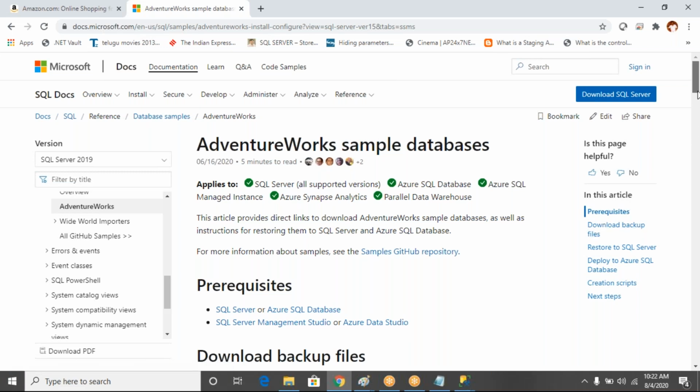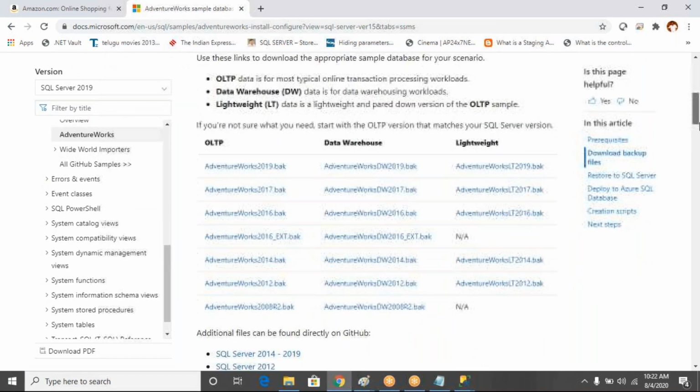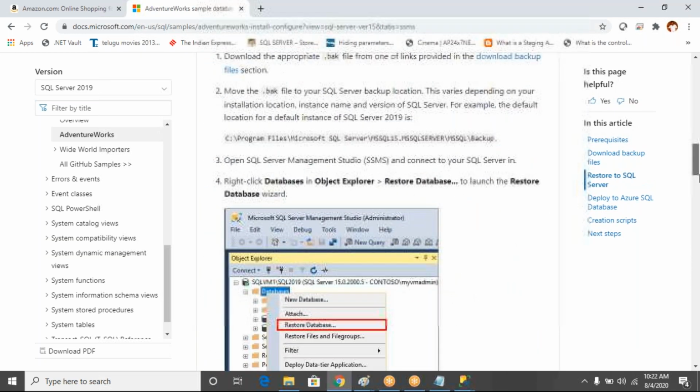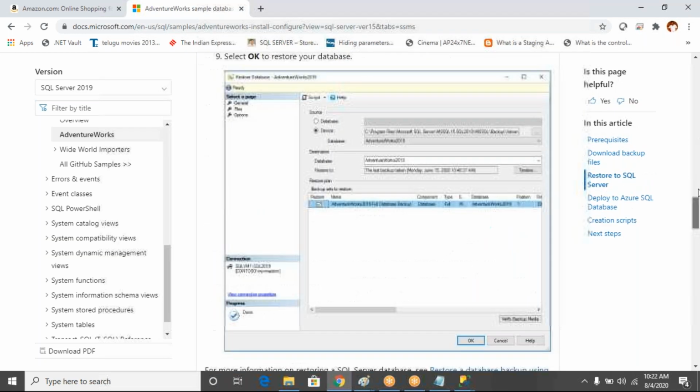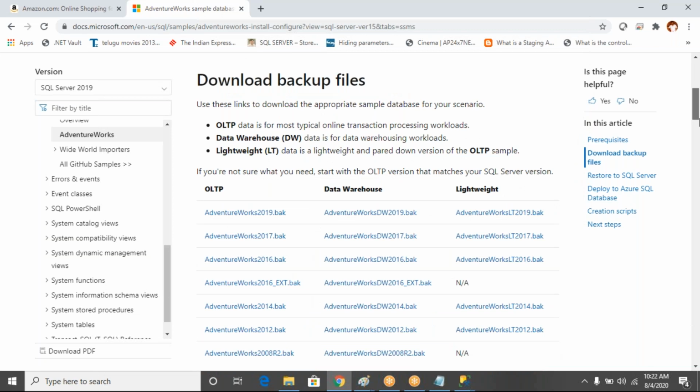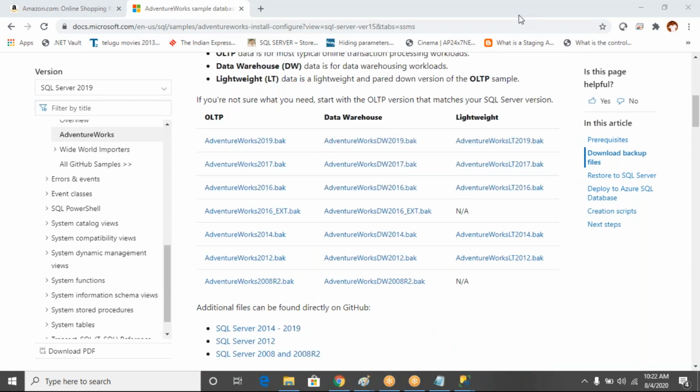Just come down over here. See here. Based on the SQL Server version you have installed, you need to take that backup file.